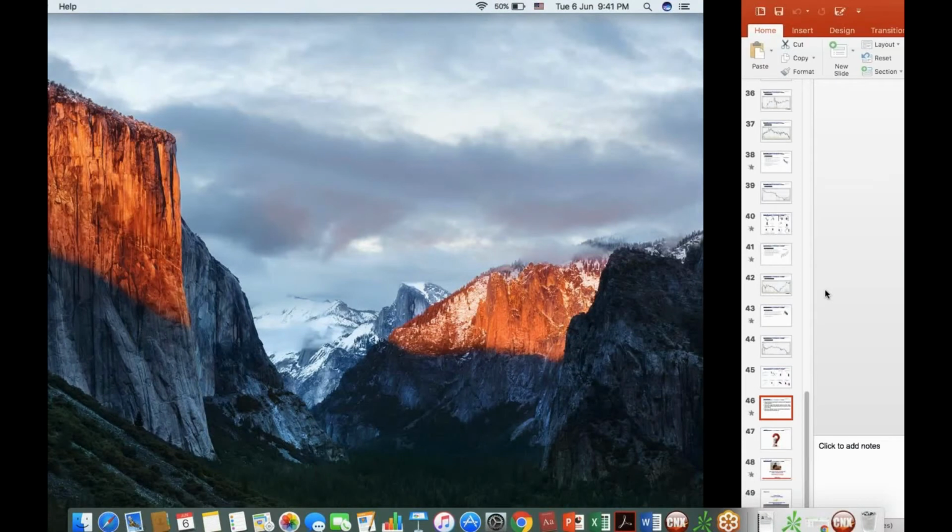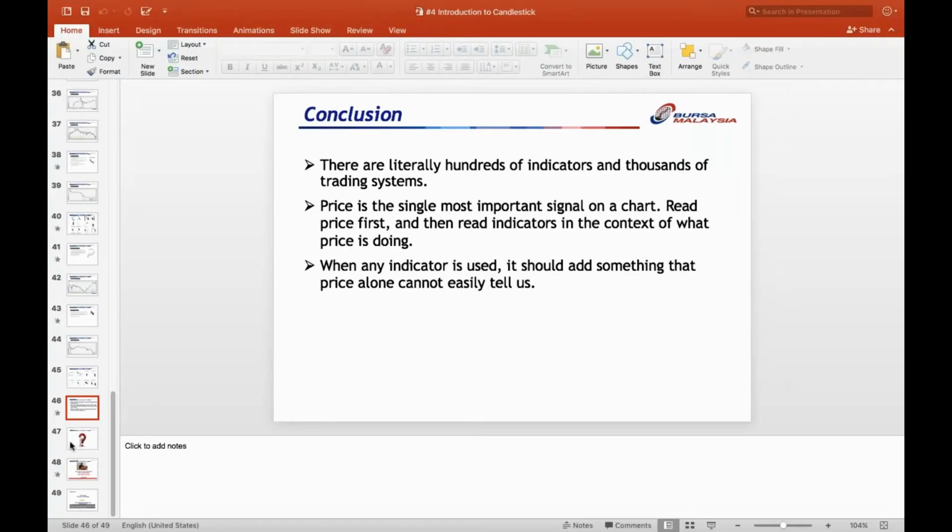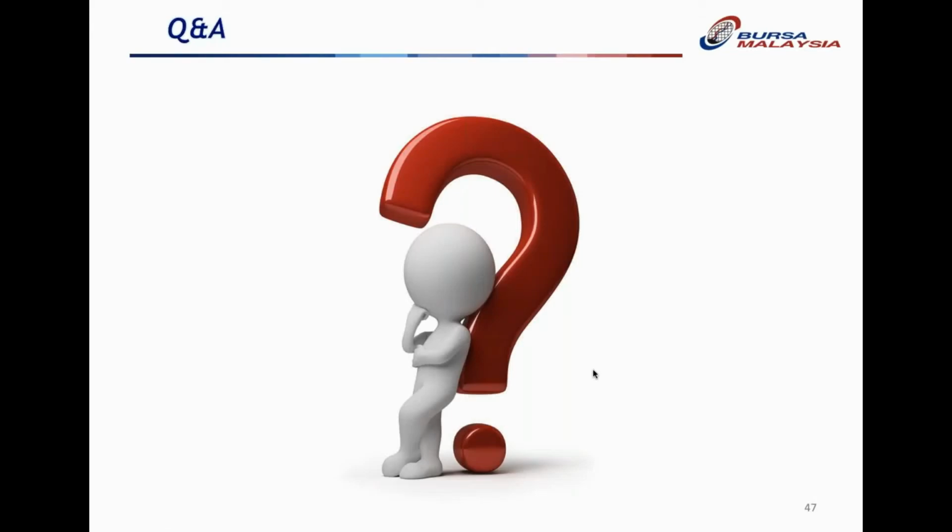Okay, what is the usual time frame for the chart to predict trend? I personally use a daily chart more. Okay, but you can use weekly and monthly charts. To me, the bigger the time frame, the more accurate it is. Of course, if you can't even manage a daily chart, you don't go for a smaller time frame. Okay, if you're a beginner, I advise you to use a bigger time frame like the daily chart.